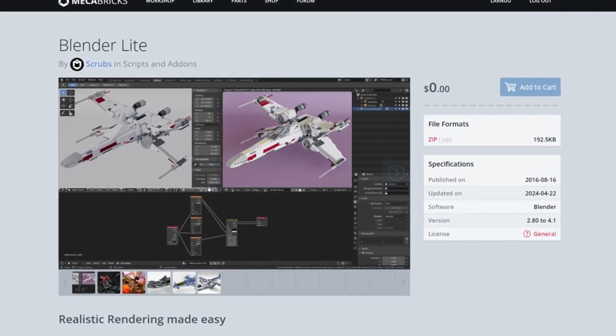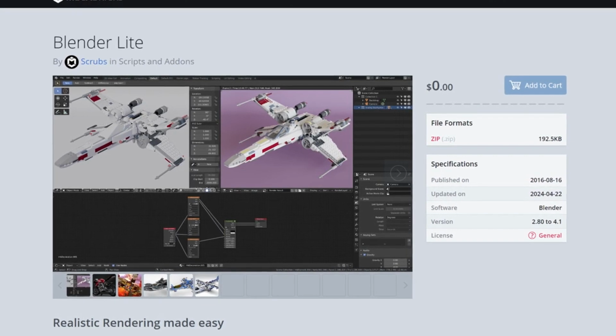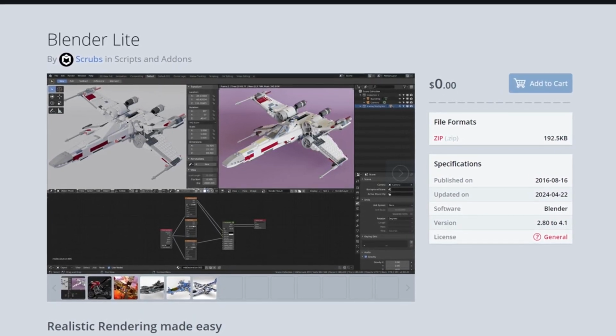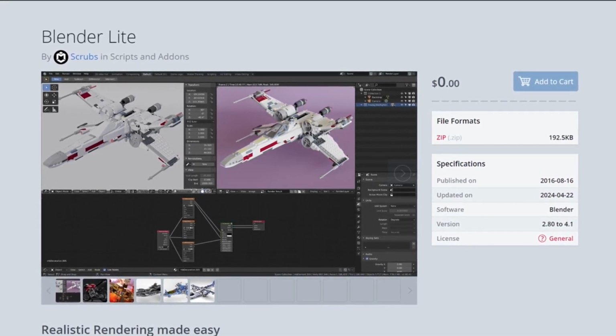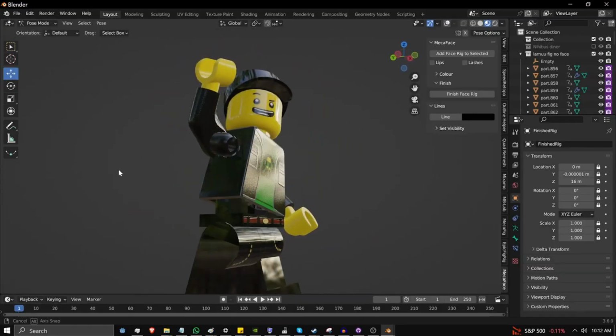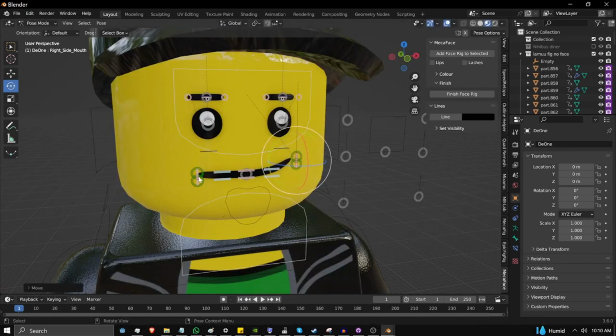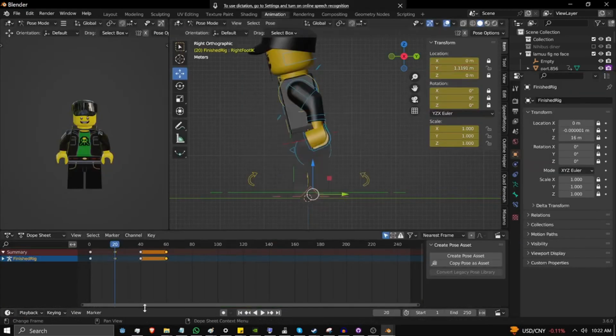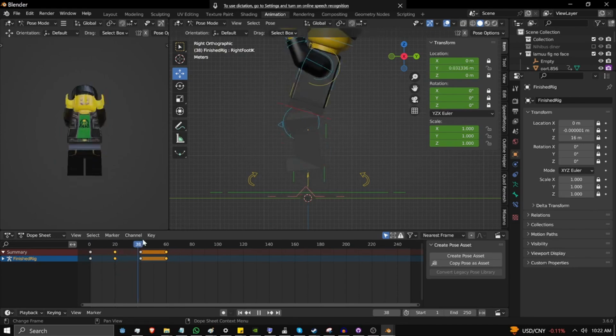For the time being, I'll just go with the free one because we need to save our money, because there's an essential tool later down the road that we definitely need it for. In order to get your figs moving, you need something to control the bodies, and something to control the faces. Those somethings are armatures, and binding models to armatures is called rigging.